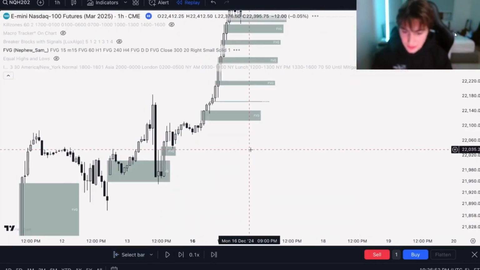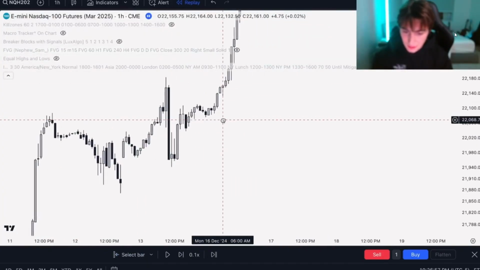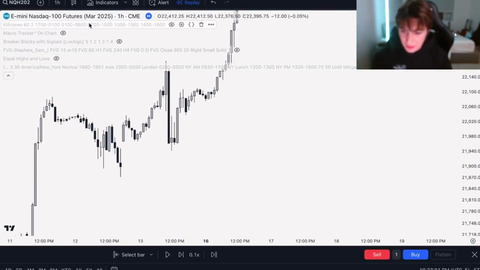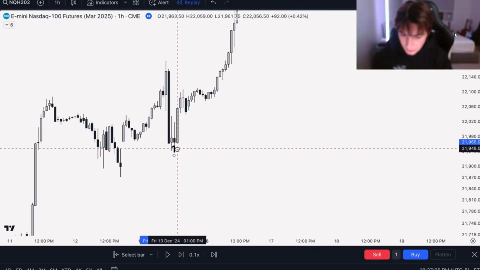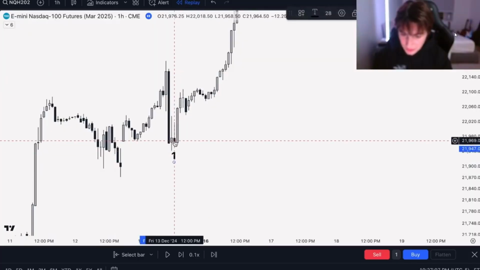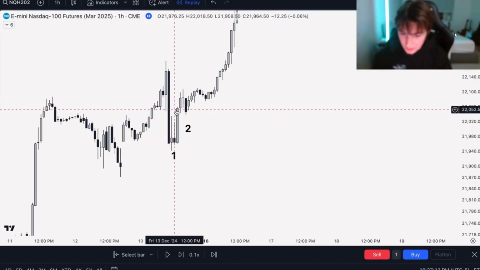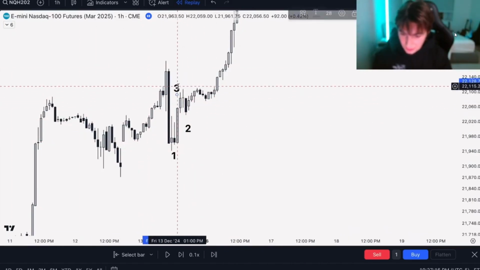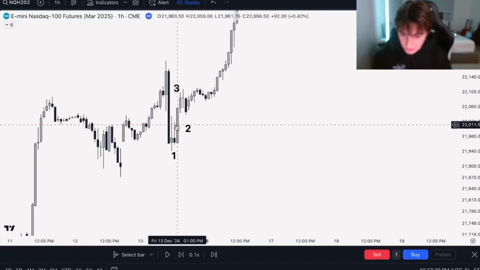All right, what happens here? Look at all these fair value gaps. Let's turn this off for 1 second. What happens here? Bullish price action, bullish sequence right here. We have, once again, let's do a final one. Candle 1 right here. We'll call it this bearish candle. It'll be candle 1. Candle 2. This candle right here. Candle 3. Right above, right here.